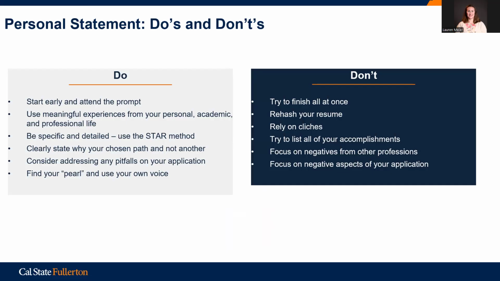You do clearly want to state why you chose the path you're on and not another. So for instance, if you're applying to medical school, why do you want to be a doctor and not a pharmacist, right? And you don't want to say, this is what I hate about pharmacy, right? But you want to clearly identify what are the key components of being a doctor that are unique to being a doctor, and how do those align with my career goals, my values, right?